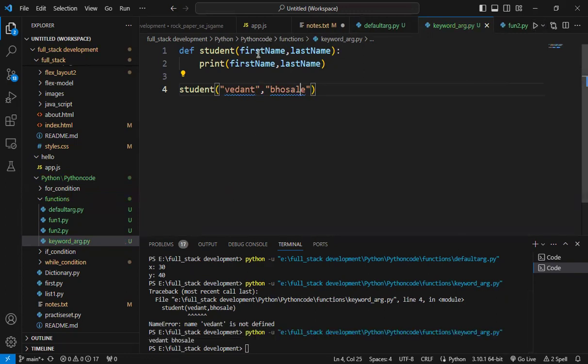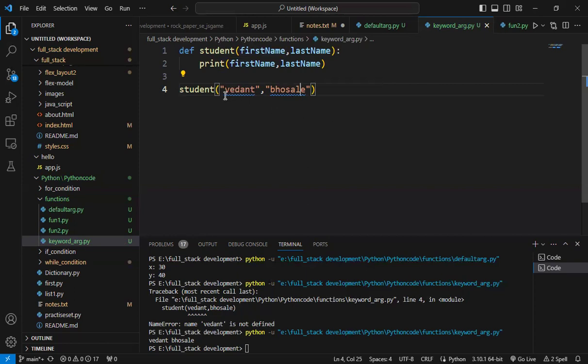मी काय केलं? First name काय आहे? तर first variable जो pass करतो तो first name ला गेला इथं. Okay, first name it is passing to the first name, that is Vedant is being passed to the variable first name, whereas the second is passed to the second name. With this sequence strategy, the first goes to the first, the second to the second. This is called as a default argument. म्हणजे मी डायरेक्टली व्हॅल्यू पास करावं लागेल.